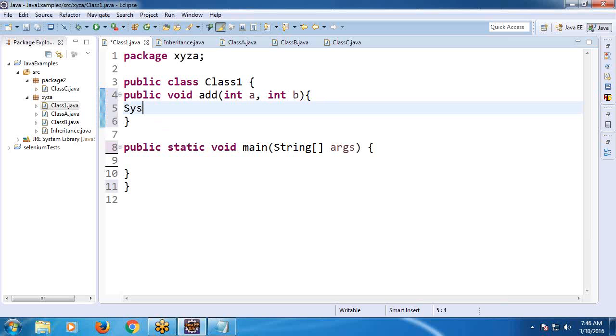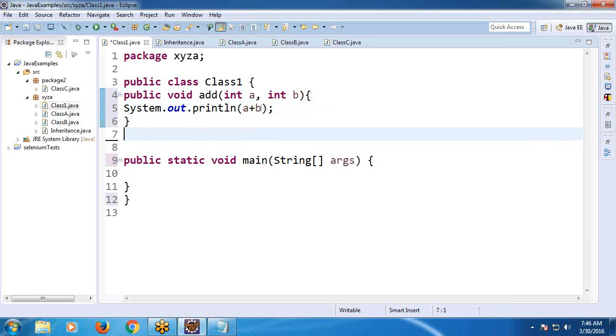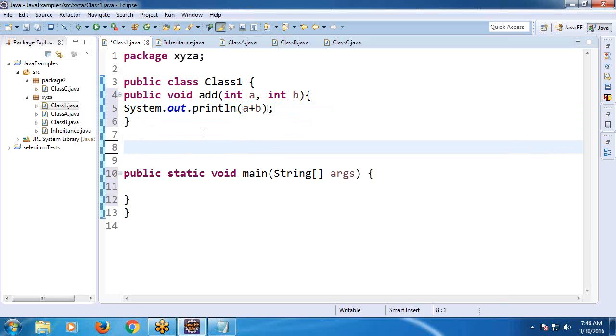Next, display a plus b. This is one method, adding two numbers. You can pass parameter values, user can pass.